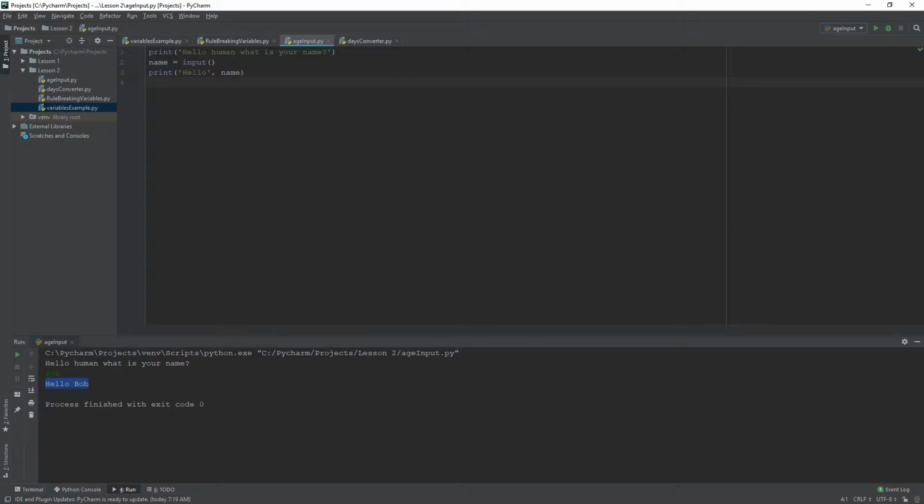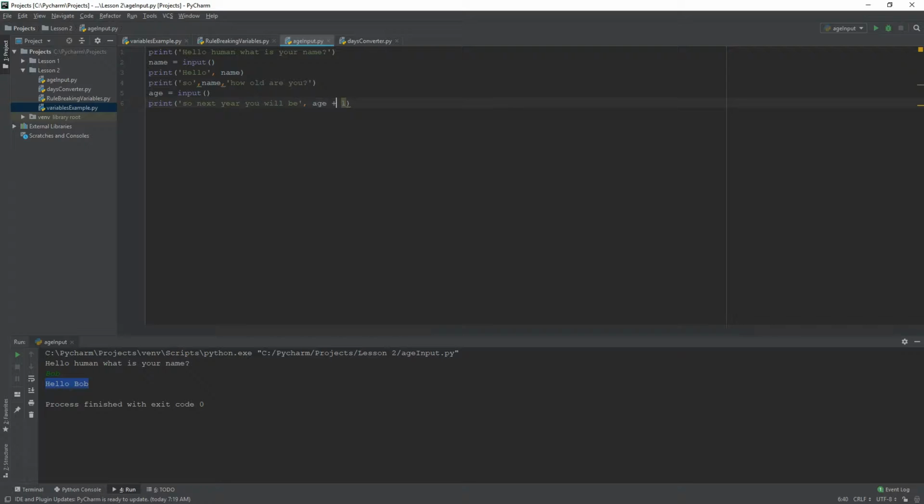Next I'm going to try to save age, and I'm going to do this imperfectly and leave you with a bit of a challenge. So it's going to be another one of those pause scenarios. I'm going to say print name, not capital, how old are you? And here we're going to save age as input. Now we're going to print, so next year you will be age plus 1.